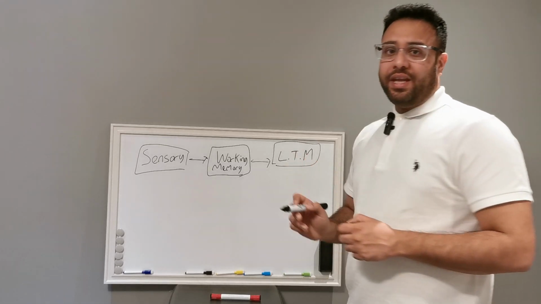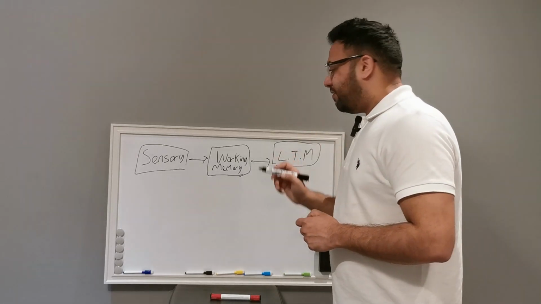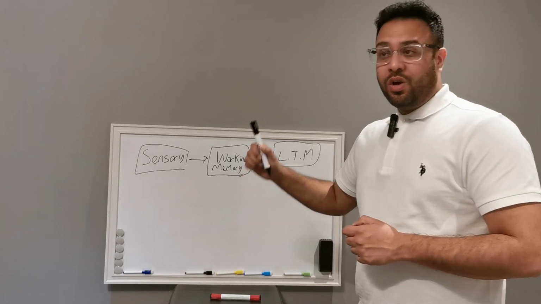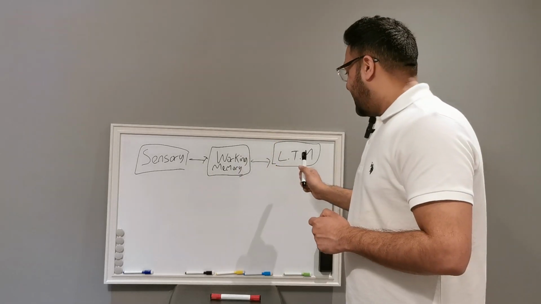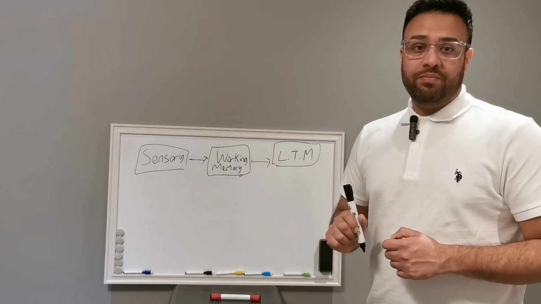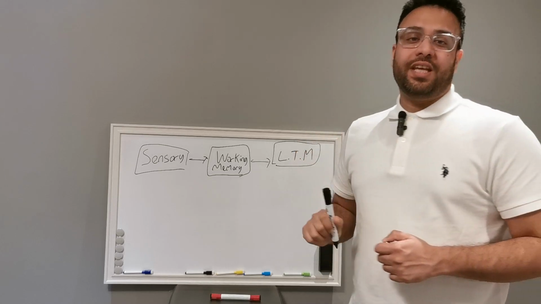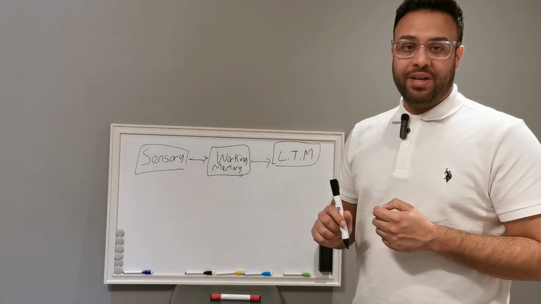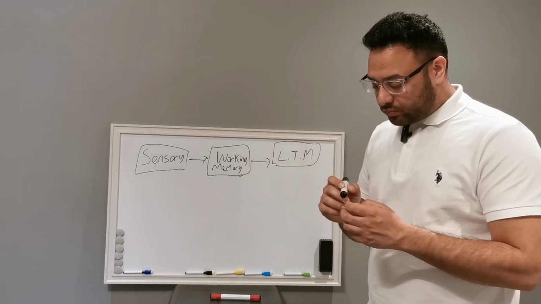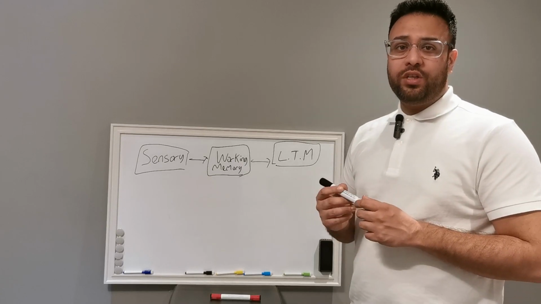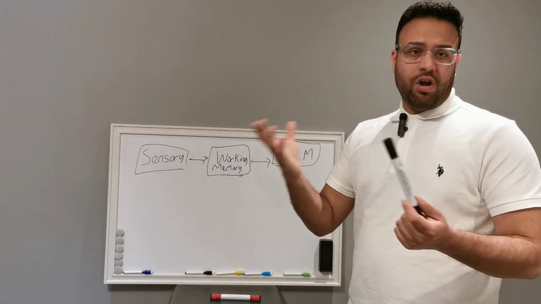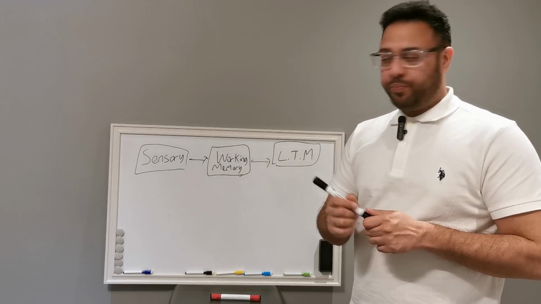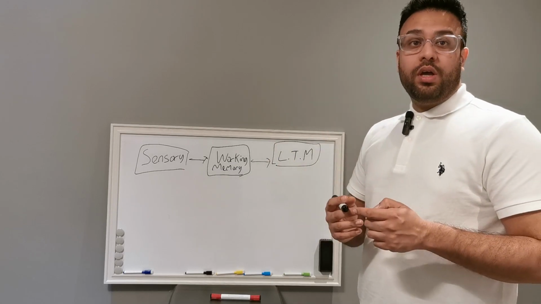So why is it that students find it so difficult to go from the working memory, what they've understood in a lesson when they've heard the teacher speaking, and then put it into the long-term memory? That's not easy. There's a lot of research now looking at the cognitive science and how the science of learning takes place, and a lot of it is to do with this information here. So what can we do? I'm going to give you a little example of how you can spot that and how we can help ourselves as well. So let's take this example.